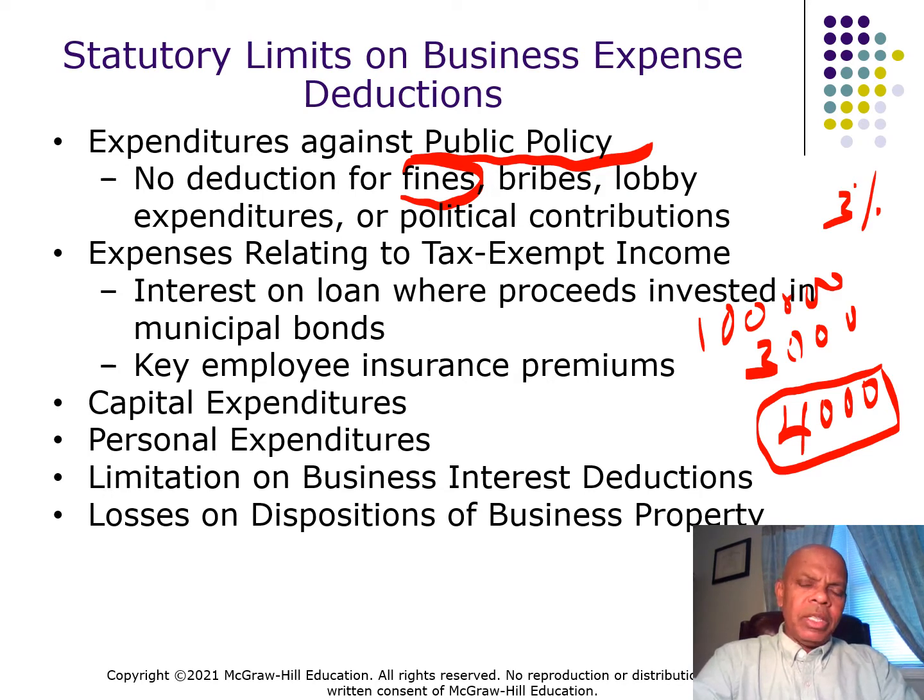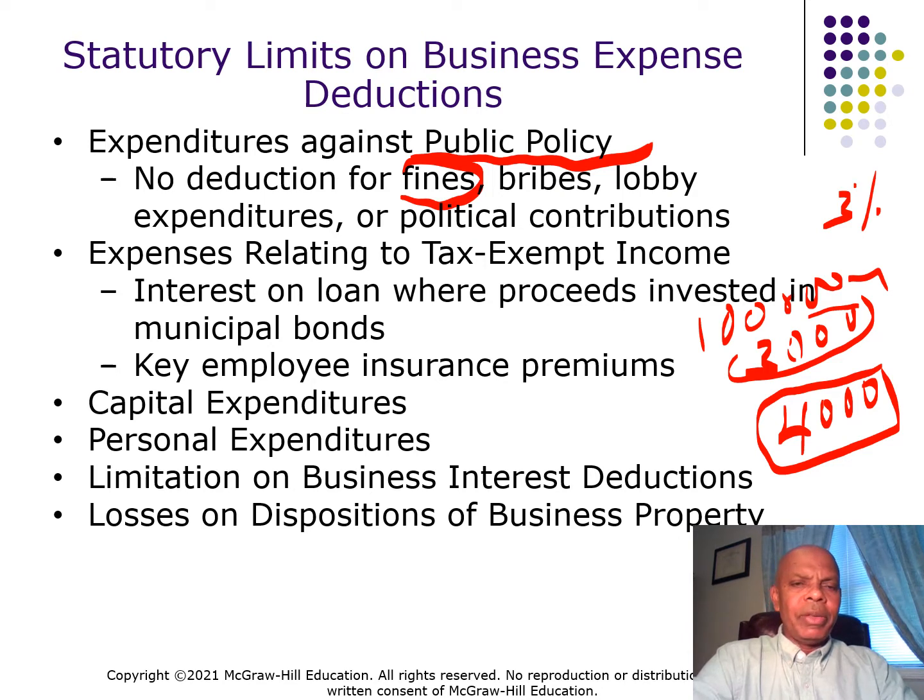At the same time, if you use this fund to generate this income, which is not taxable, you cannot deduct the expenses related to that money that you borrowed. You borrowed money and invested it. Some people do that. You can borrow at a low rate and invest somewhere else at a high rate. People do that, using someone else's money to make money. Smart people do that.